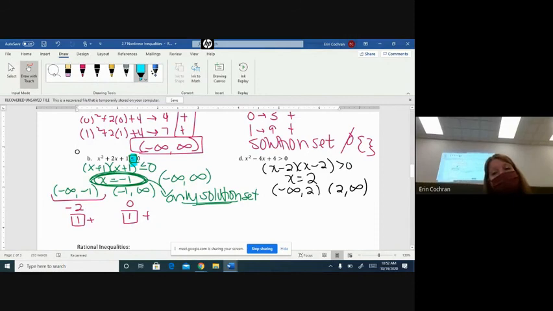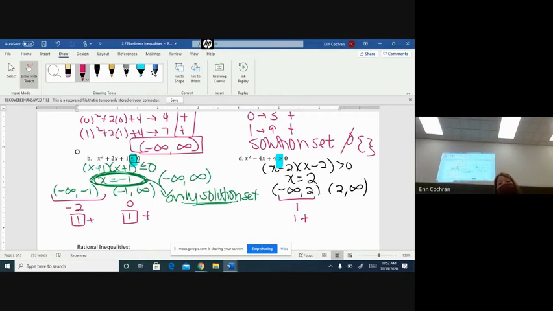Now, look at my inequality sign. So these values have to be what? Greater than 0, right? So in our intervals, they have to be greater than 0. So give me a value between negative infinity to 2. 1. And when I plug in 1, what do I get? One. Yep, so that's positive, right? So is a positive value greater than 0? So that one looks like our solution, right?